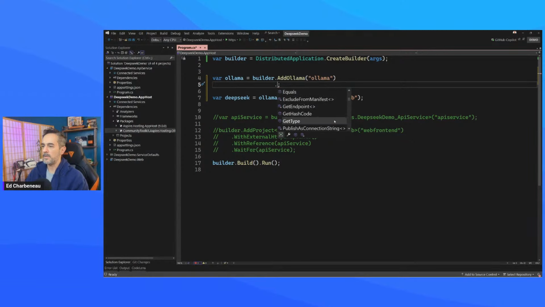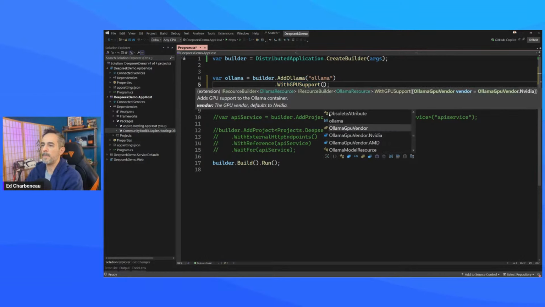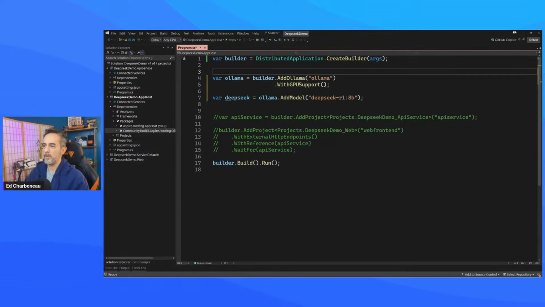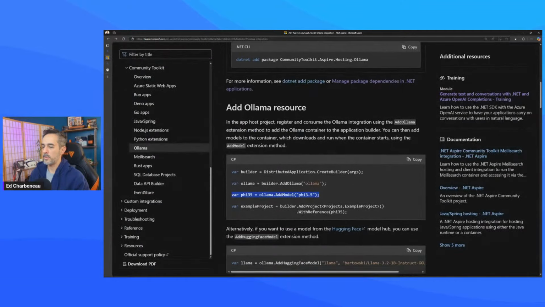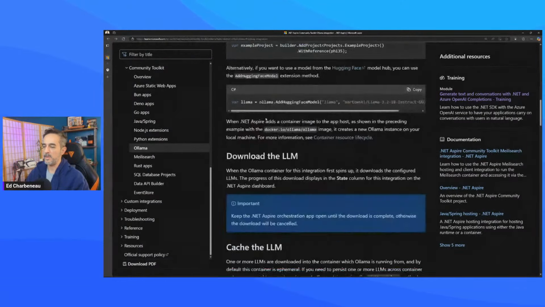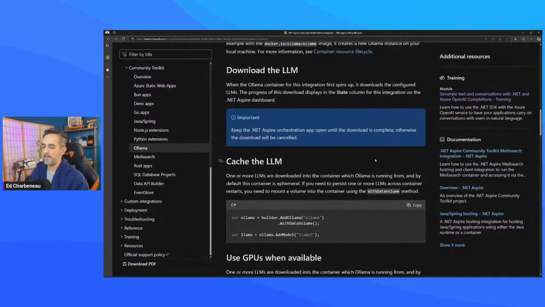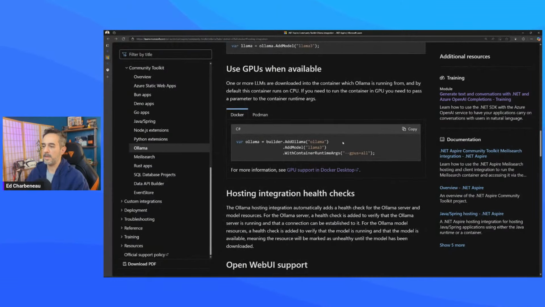And we also need to make sure that, let's see here, with GPU support, and we want to add GPU support to this because I have an NVIDIA 2080 Ti on my machine, and I want to make sure that it is using that 2080 Ti with the model. So actually, I might have put in the wrong one.